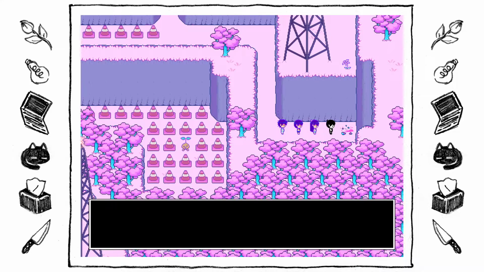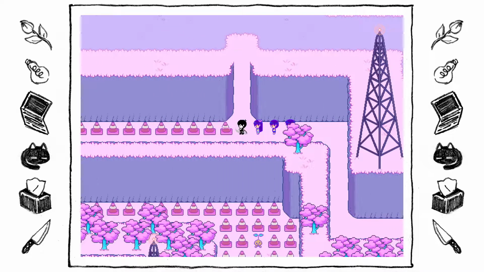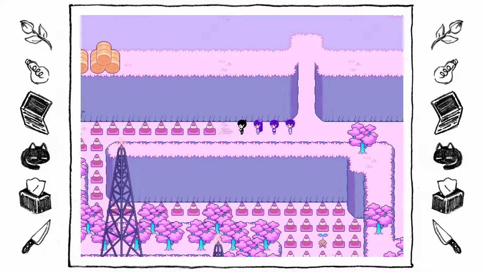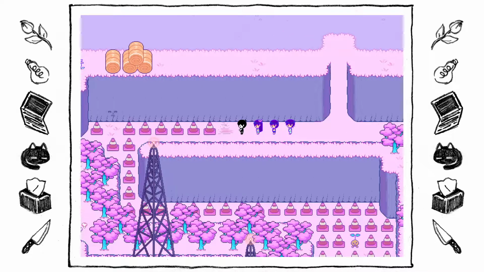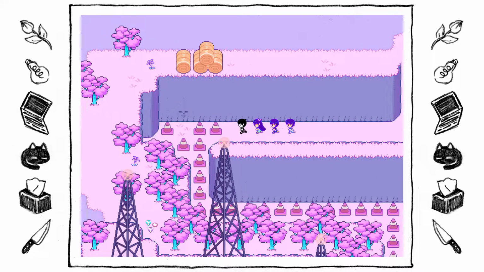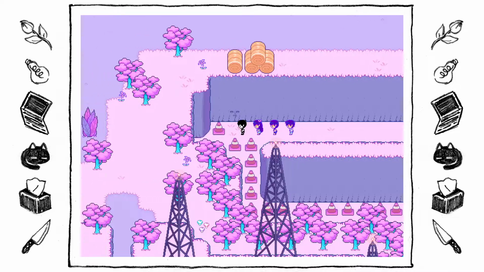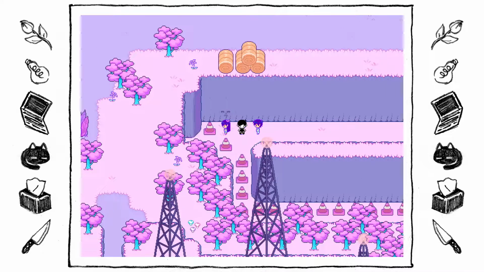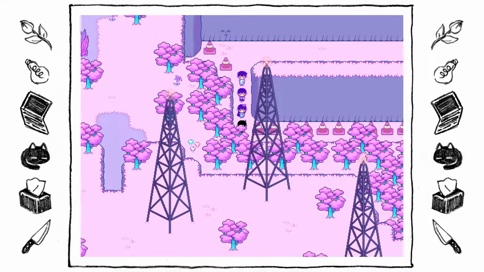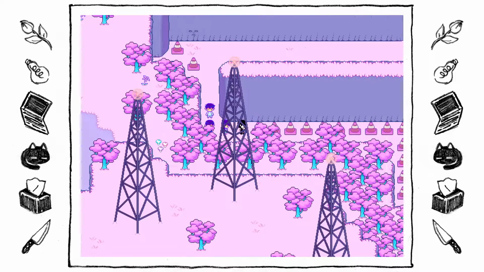Jim, what do you have planned for some relaxation while you're on vacation, my guy? What? Why? Why, game developer? Why did you do this to me? Why do you hate me?